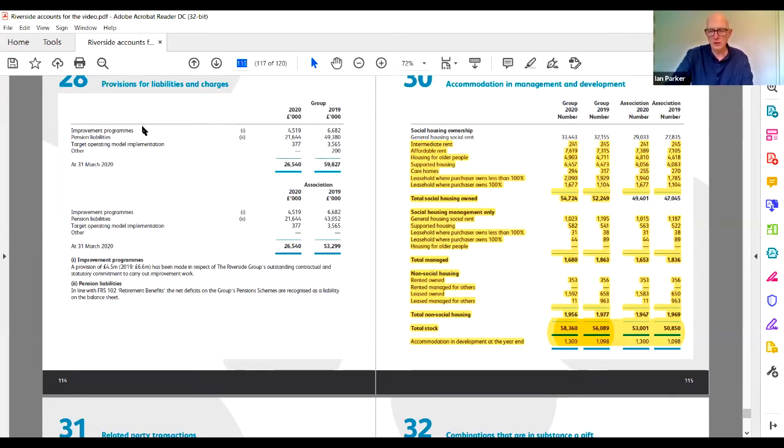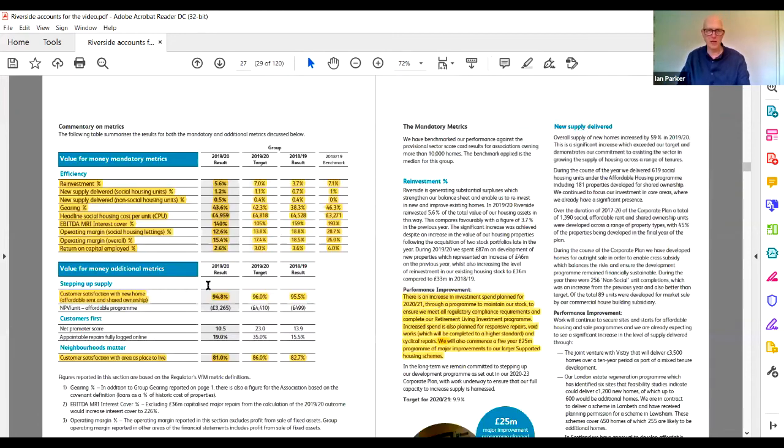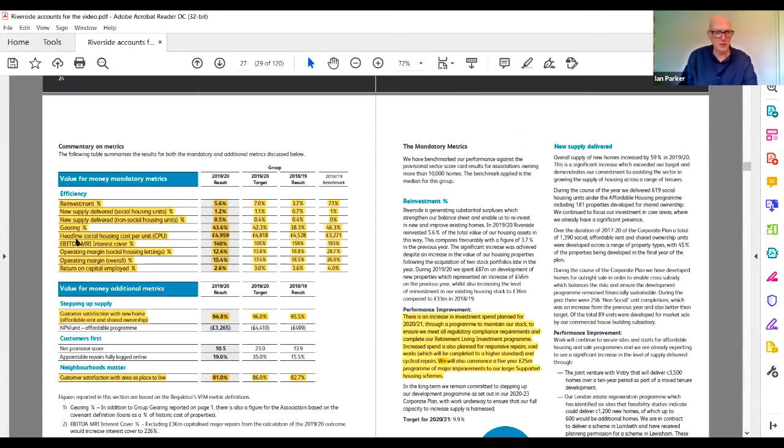As a tenant, you also want to know how your organisation compares to others in terms of value for money. We have looked at this table earlier with regard to reinvestment, but there are a series of VFM metrics that the regulator says that every landlord must report. These are the metrics. There are 9 of them in total. There's the 2019/20 results, and there's the benchmark results for the previous year. I'm not going to go through them in detail.